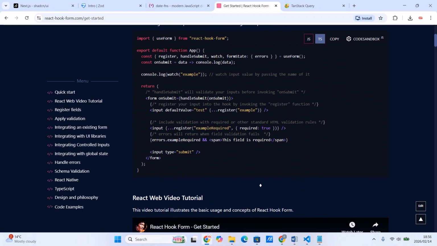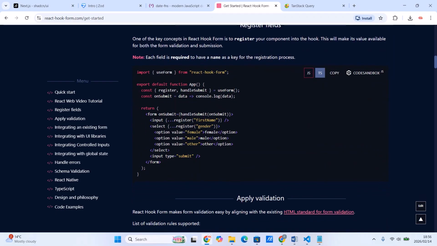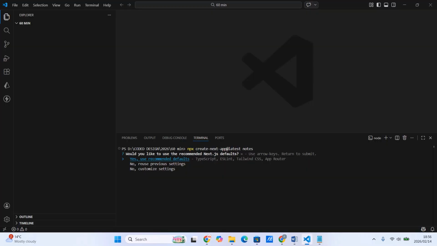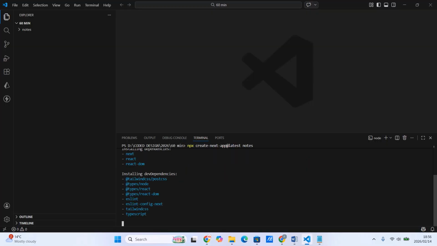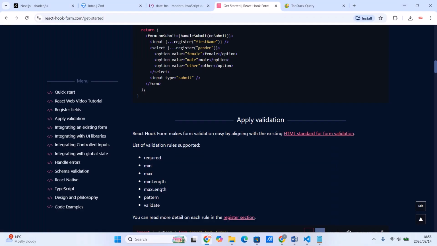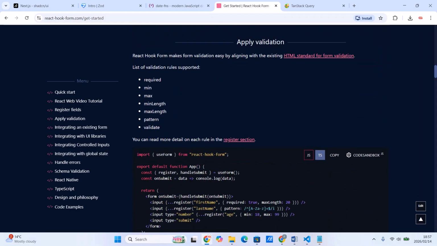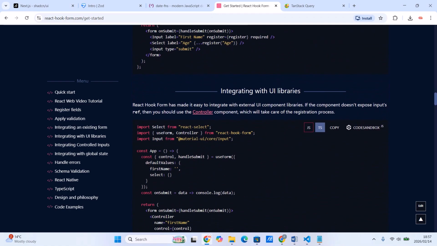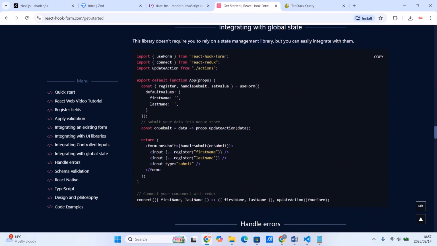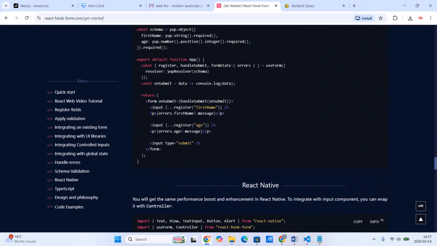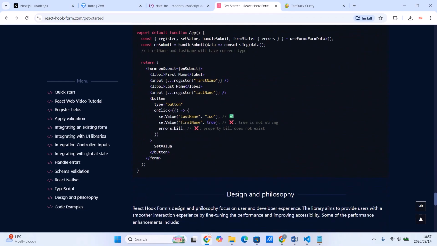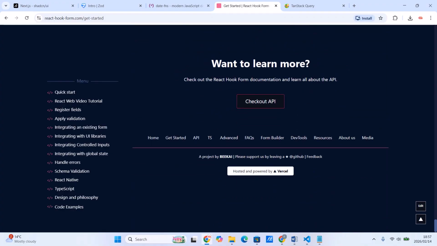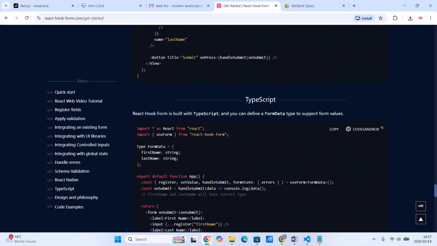Okay, and then we want to check the validation aspect. I think there is a validation section here, so that we will integrate this with Zod.